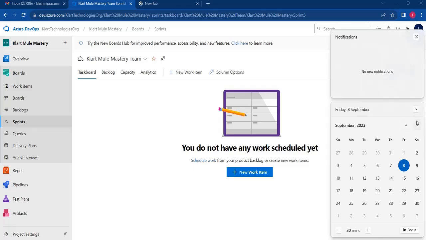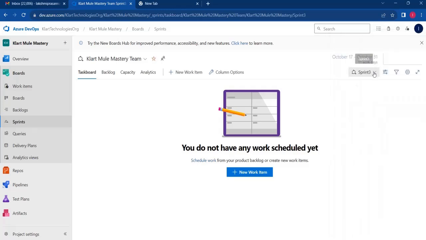After the 16th, it is October 17th, right? So sprint 3 starts from October 17th. Once any sprint ends, the next day the next sprint will start. There will be no gap between these sprints. So the 16th is the end of sprint 2, and the next day, the 17th, is the starting day of sprint 3. Likewise, the Agile methodology or Scrum framework will work. It will divide the whole release. In 1.5 months or 2 months, we are going to work on 2 or 3 sprints, because a sprint has 2 weeks. Likewise, I have created 3 sprints.